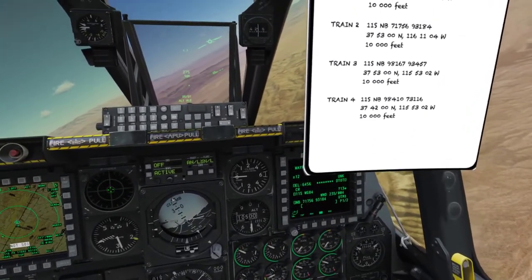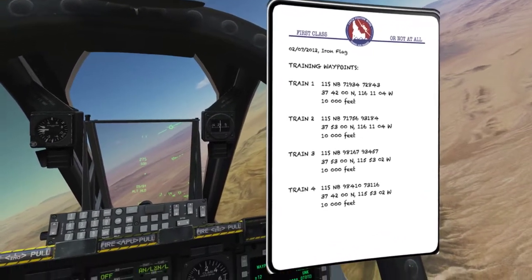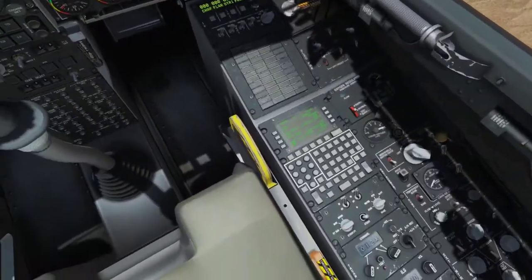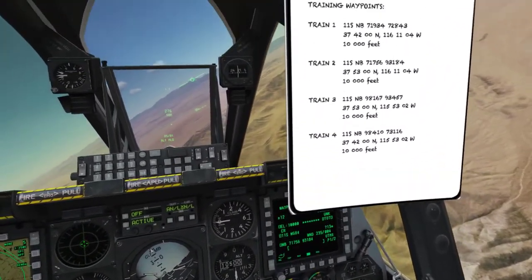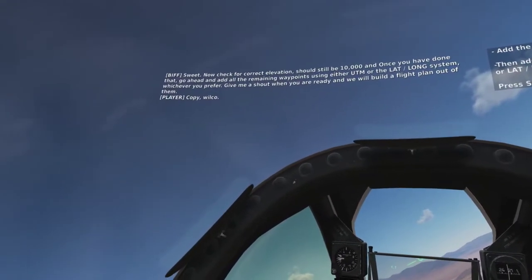Okay, done. Sweet. Now check for correct elevation. Should still be 10,000 feet. And once you've done that, go ahead and add all the remaining waypoints using either UTM or the lat long system, whichever you prefer. Give me a shout when you're ready and we'll build a flight plan out of them. Copy, we'll go.